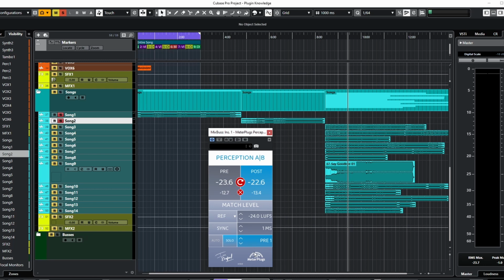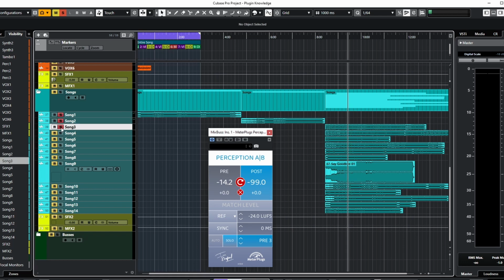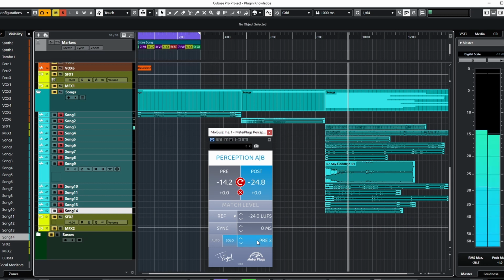So if I was on pre 1, I'm not going to hear anything because there's no track there. Hang on. It's not going to work if I don't actually allow Cubase to play them. So I'd have to solo all of these. Now, normally these would all play at the same time. It'd be a giant mess.